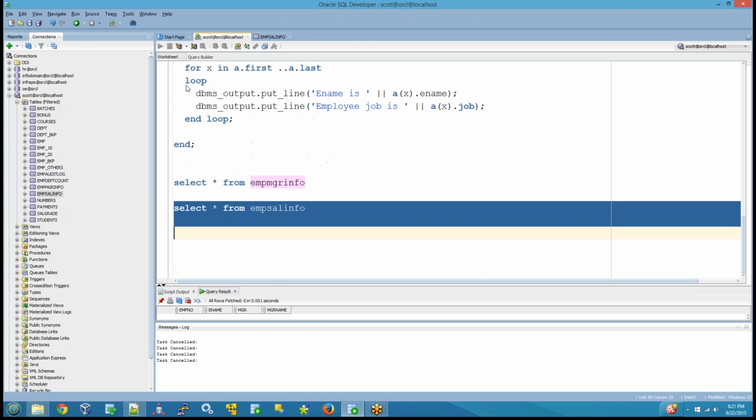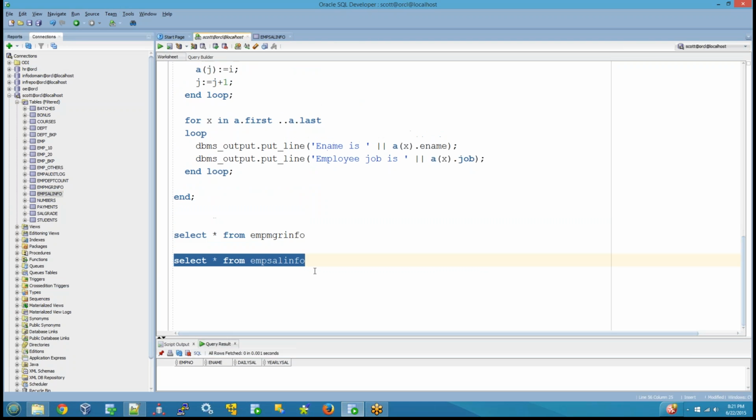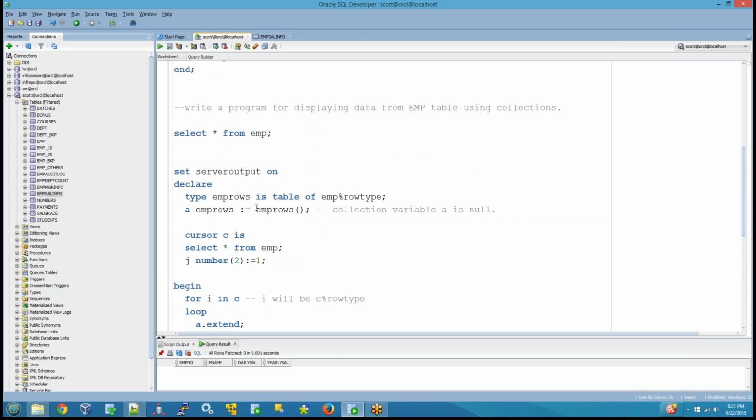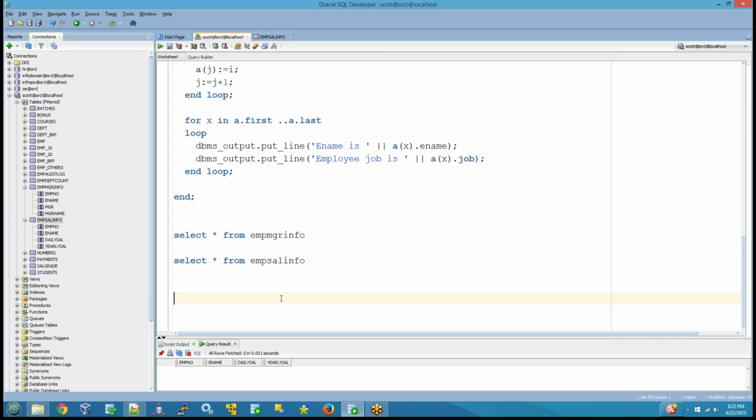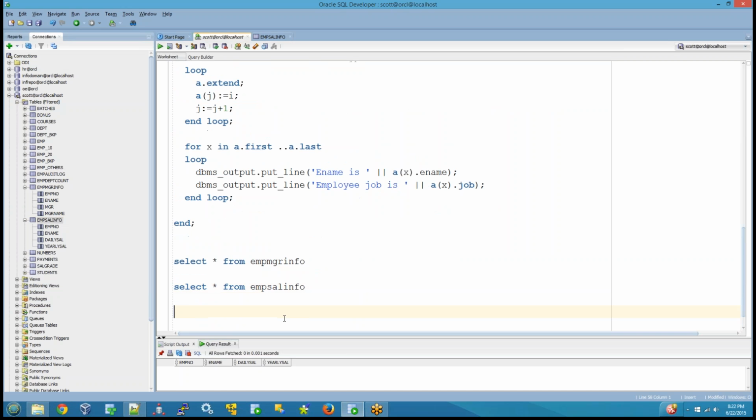Okay, so now my task is to write a program to copy the data from this employee table to these two tables.